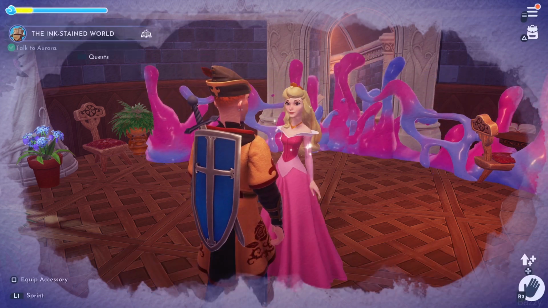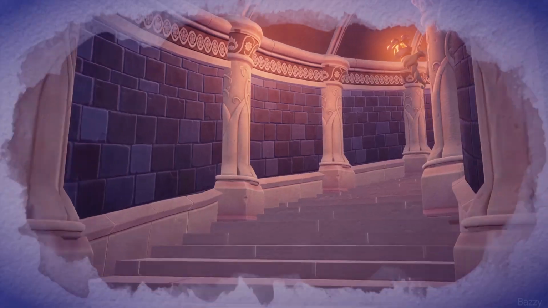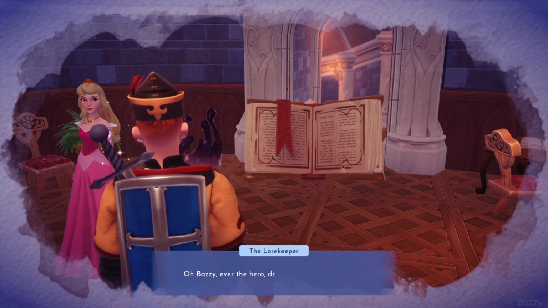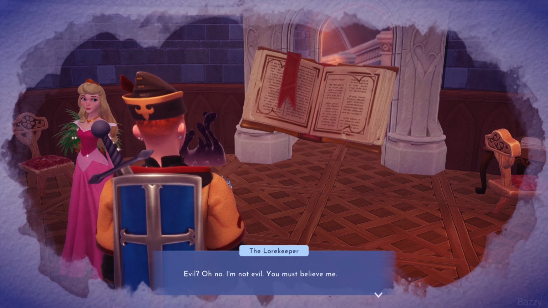Oh no, she's here, she's coming. And again, random cutscene. Thundering up the stairs. It's really cool. So yes, the book is the villain. Get your scissors out, lads.